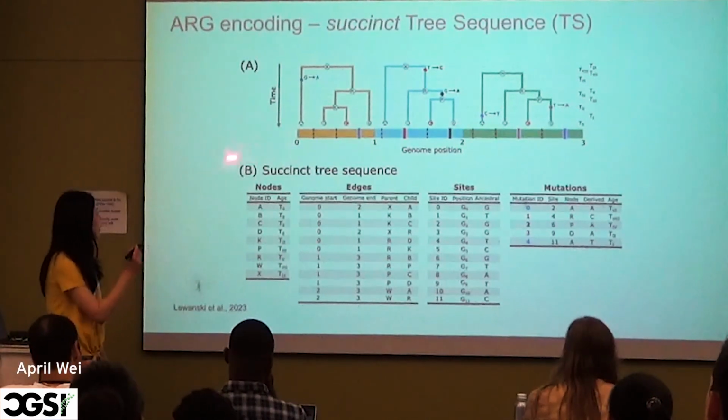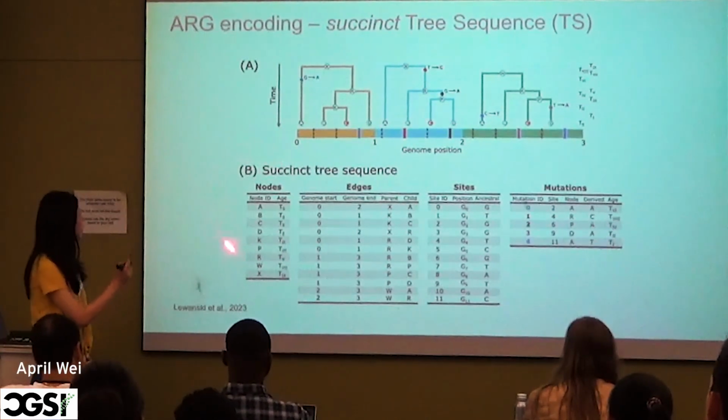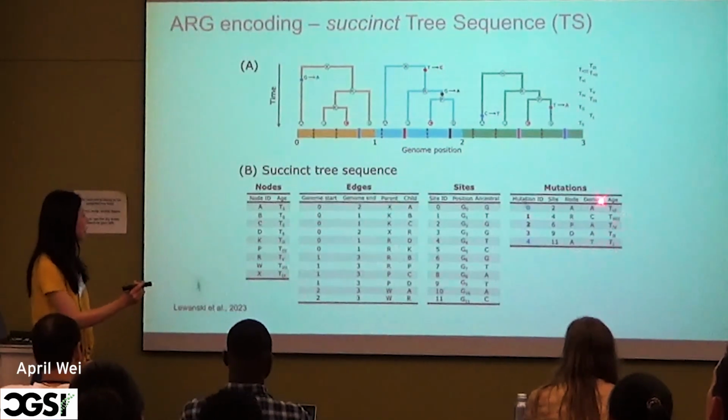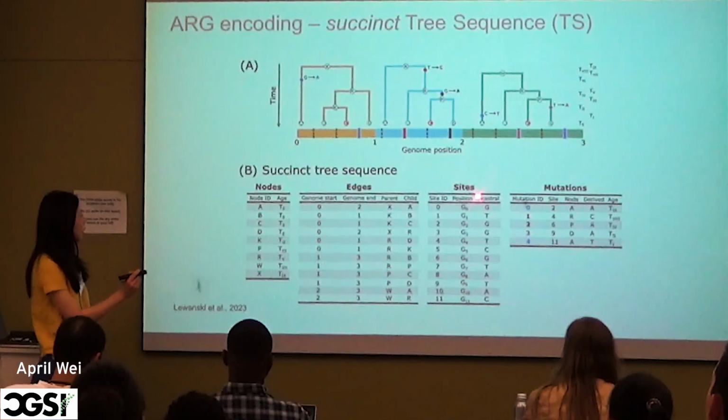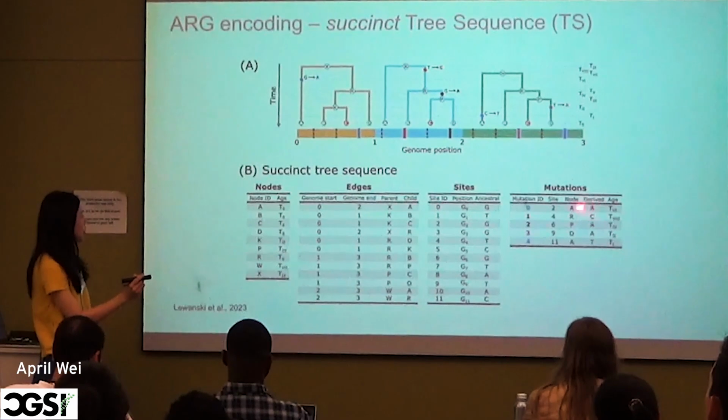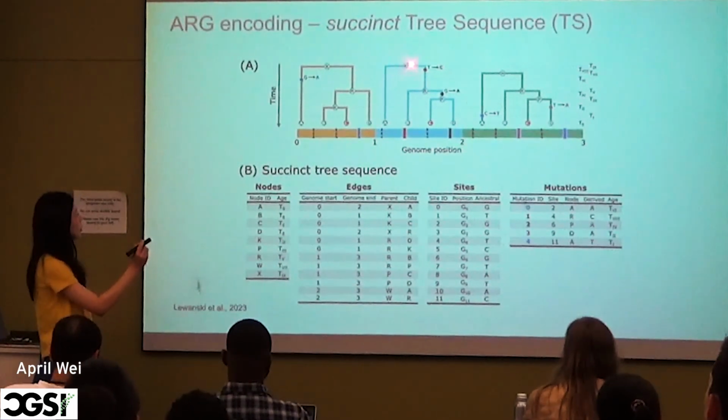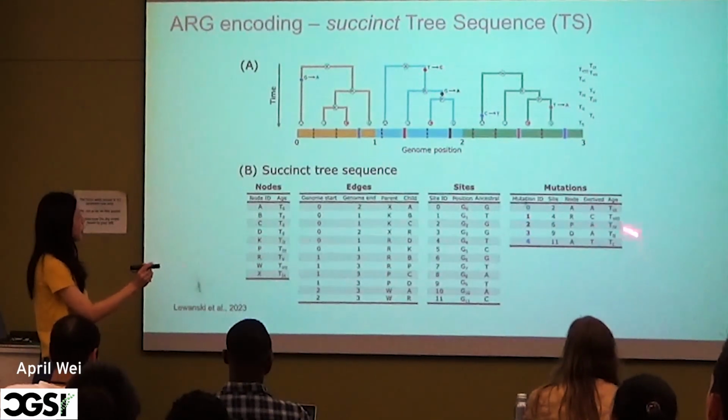So the way this tree sequence works is that there are a few objects with mutations, and the sites are really just attributes to these mutations. And these mutations would have a node above this mutation, which would be, in this case, this node, and a node below this mutation in this mutation table.